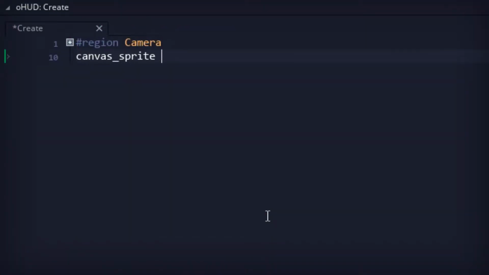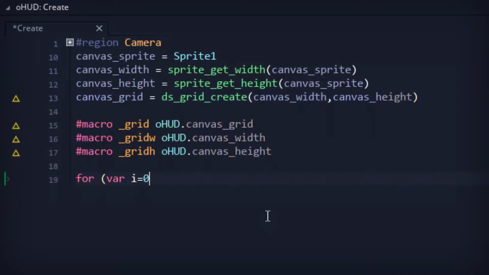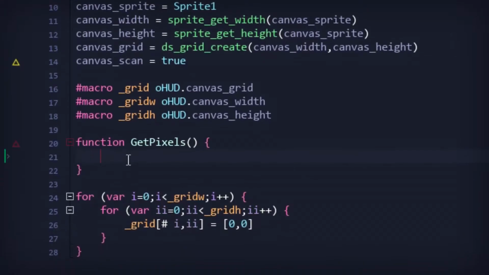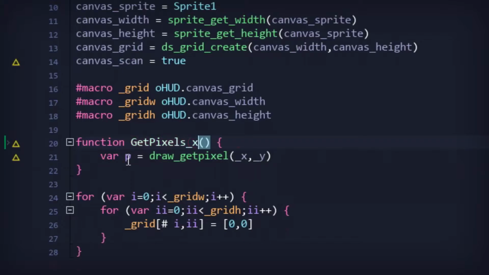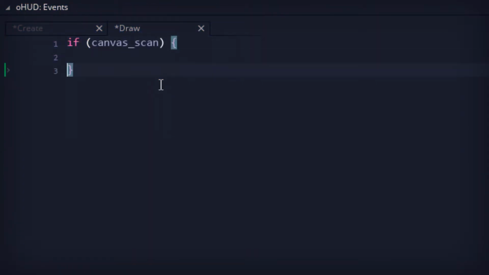First was setting up our quote-unquote canvas to draw on. This included a grid with its size based on the sprite we'll be coloring. That grid was then filled with a default array for cell state and color. Next, it was time to generate our data. I wanted to automate the data construction for our canvas, and so the use of GameMaker's getPixel function was used. And since this was a beefy performance hog, this function would have to work fast.